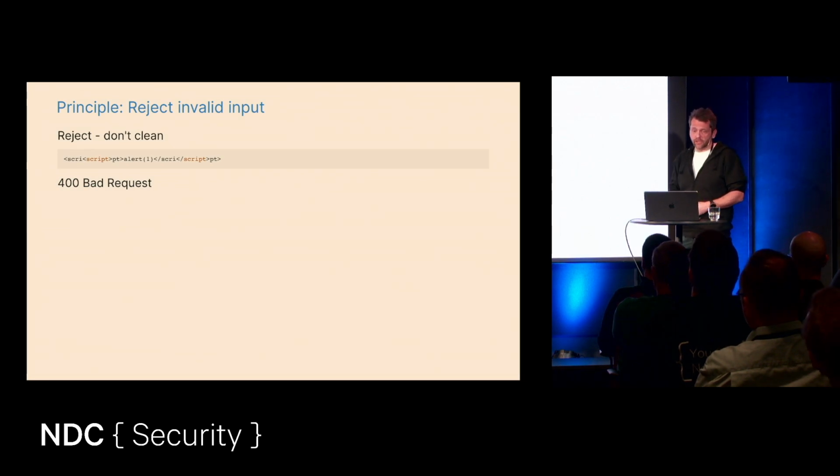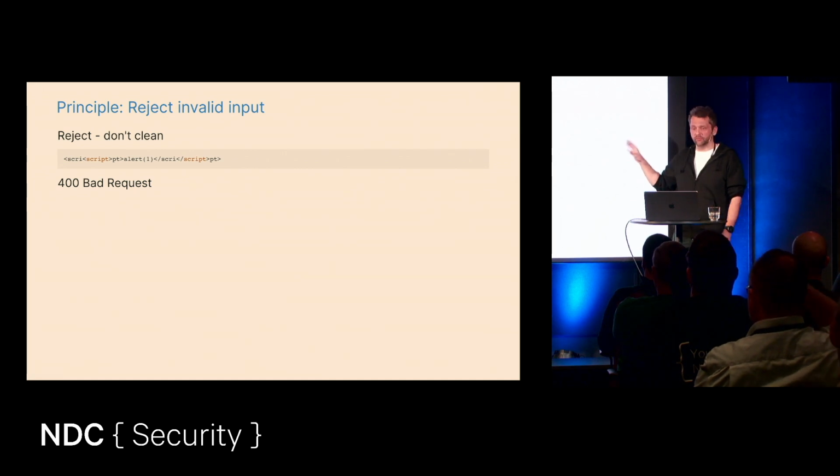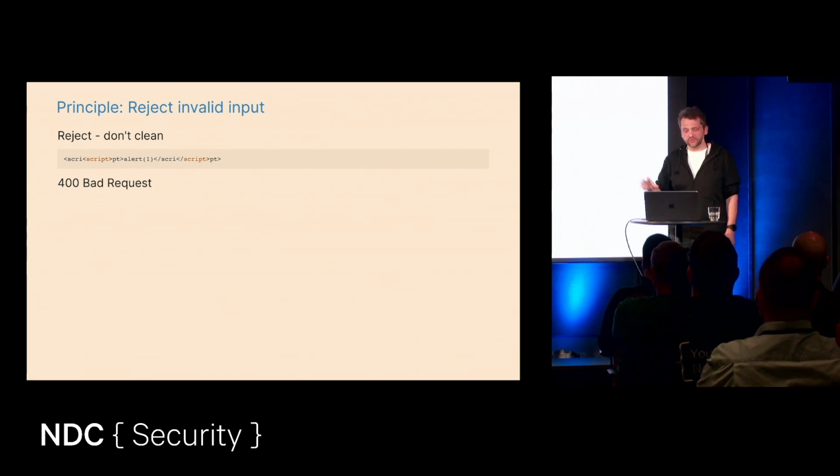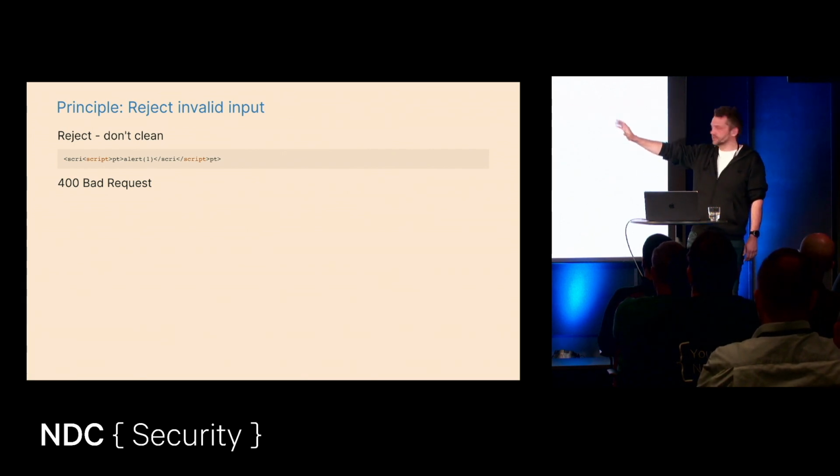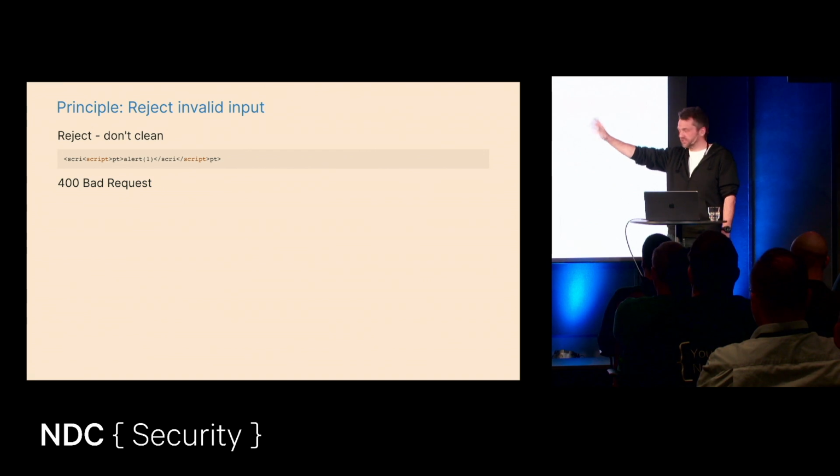Another principle here is don't try to clean invalid inputs. If you know something is bad, don't try to fix it by removing stuff. Just say, I don't want this as an application. Just say, this is invalid data, I don't want it. Don't say, okay, we're going to fix stuff, I'm just going to remove some stuff.